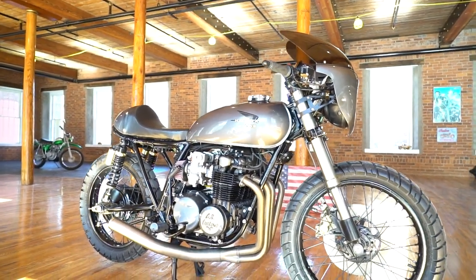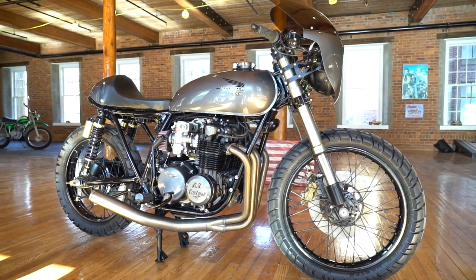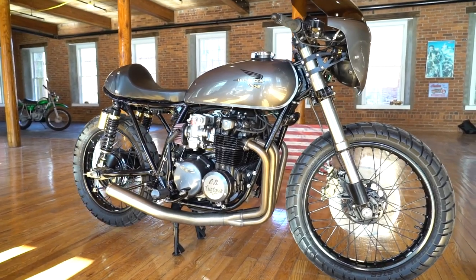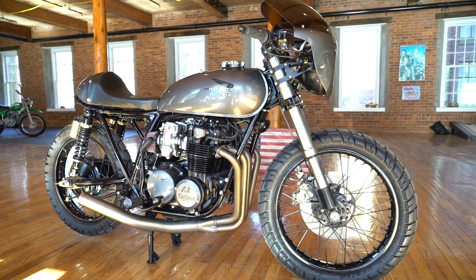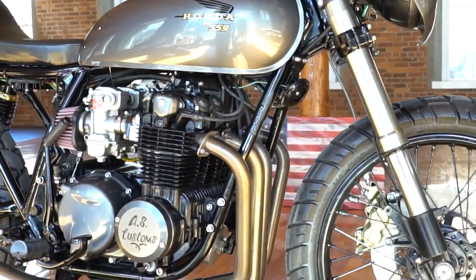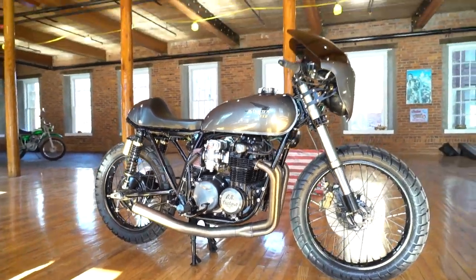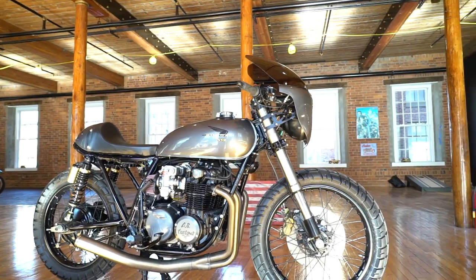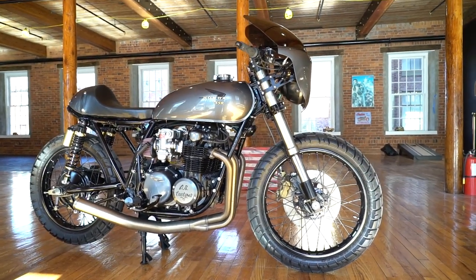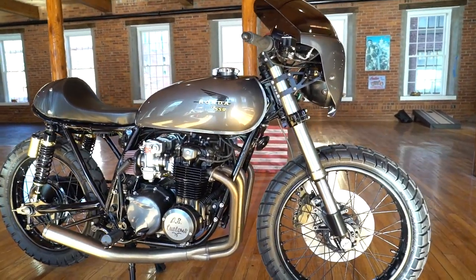Just to give you an idea of the cost of the components, the carburetor kit alone with the billet blocks and the air cleaner assembly is close to $1,750. It's a $500 exhaust. There's $2,200 in exhaust and carburetors alone, just two components. The bike has brand new handlebars, brand new tires, brand new exhaust, brand new carbs, brand new paint, brand new fairing, new custom seat, custom painted, all new brakes. The engine's been completely rebuilt from the bottom end up and painted professionally.